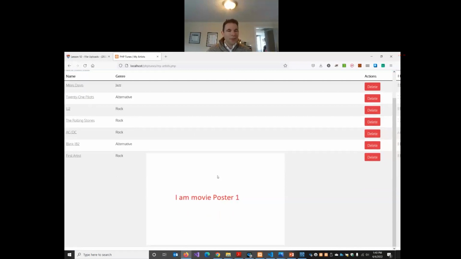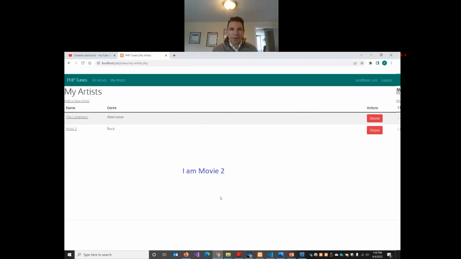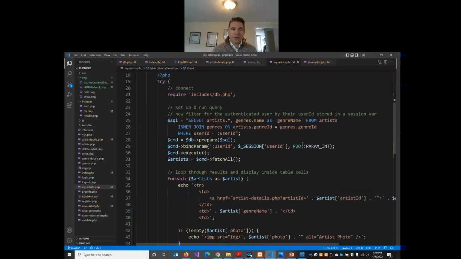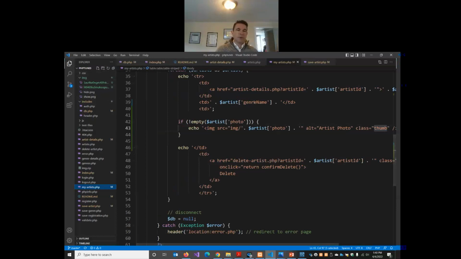We might need to shrink this to a thumbnail size. In Chrome, yeah, this image is obviously way, way too big. So I'm going to shrink this. I can use a bit of CSS for this. I'll add a class, which I will call thumb. And I'll set a standard size for this in our style sheet. So I'll define a class called thumb, and that way all the images on this page are going to be scaled and show nice and small.